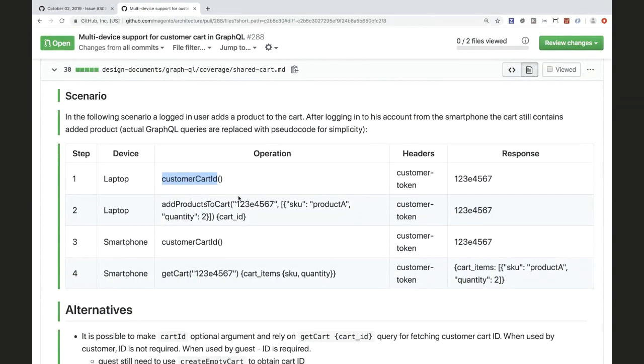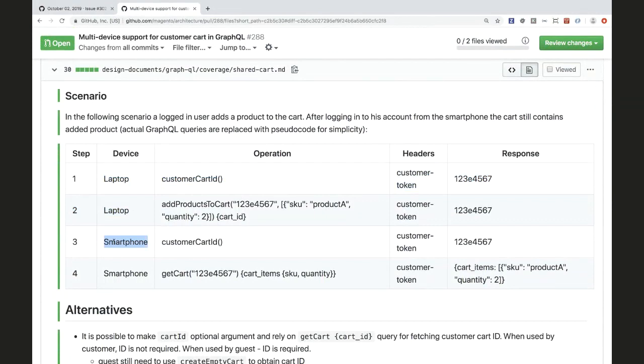Yeah, but the question is how. Let's say you have another application. You started a session on a laptop, then you switch to a smartphone. What would the call look like to get the active cart? No, there's no way to do that. Okay. What I don't like right now is the fact that we potentially have two ways to identify a cart. One will work only for guests, another only for customers.